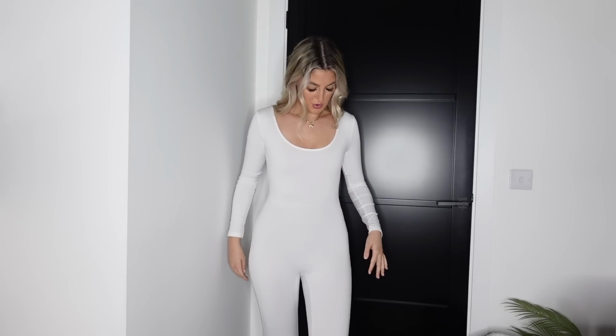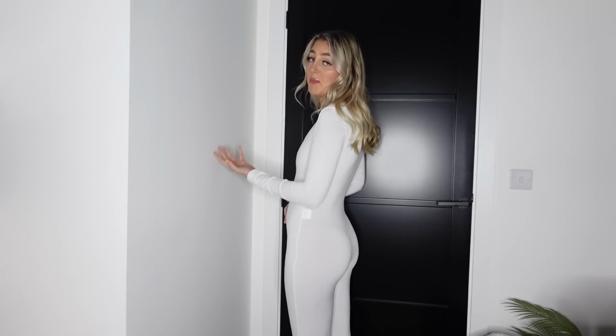This is sick. She's a bit tight on the legs, not gonna lie. This probably doesn't look very uncomfortable to you, but it is to me. It makes my bum non-existent completely. I feel like maybe I needed a bigger size, maybe a medium, because I do like it. It's very warm. Like, this is cushy. But if you were to wear this under something, like a little bit of an undergarment, I mean, £16 isn't a bad price, but it's not my favorite thing.